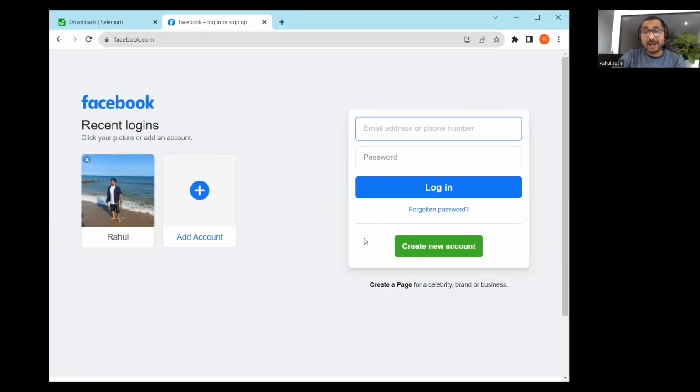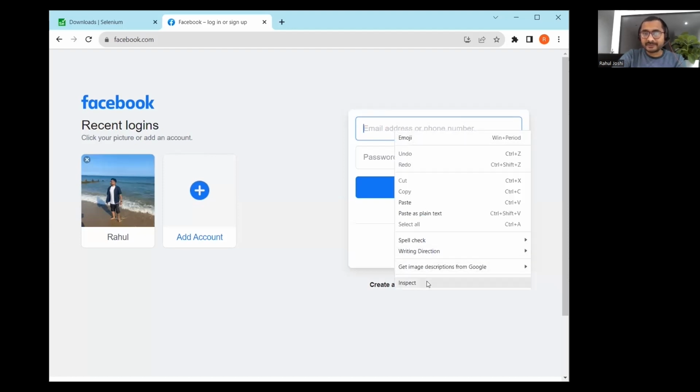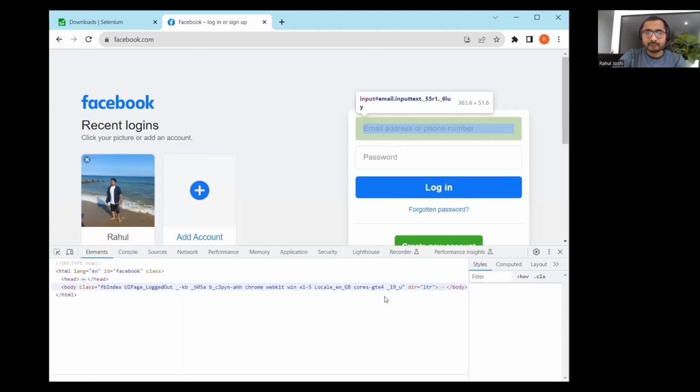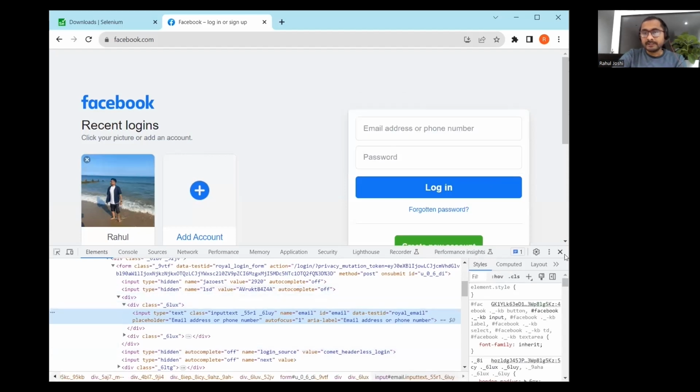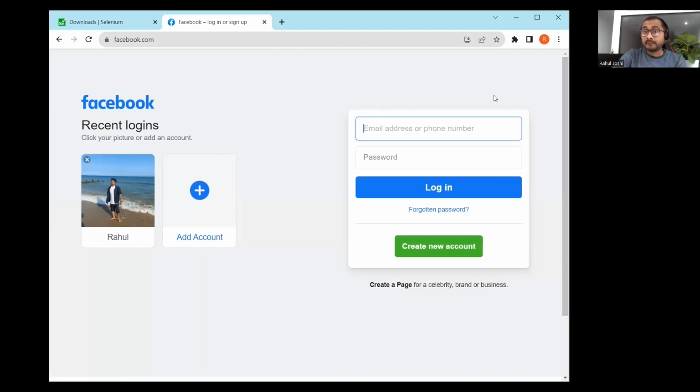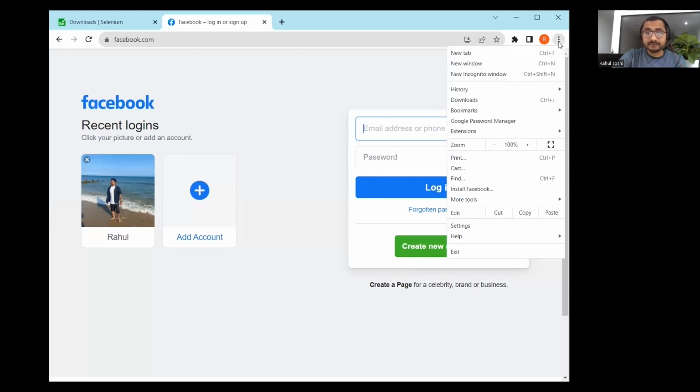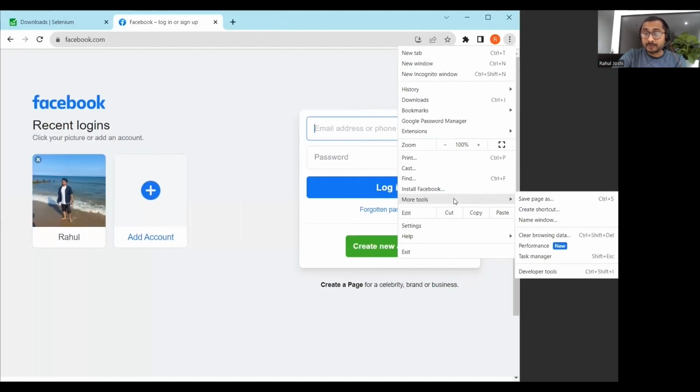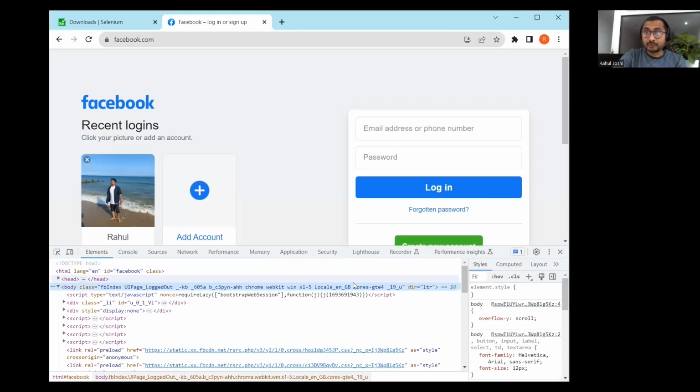So let's discuss how to open up a DOM tree in a web browser. There are three ways actually through which you can achieve this. The very first way, just right click on the particular element, click on the inspect option, and you will see the DOM tree over here, right? The second option, if you've noticed, there's three dots at the top right corner of the browser. Just click on it, select the more tools option. After that, just select the developer tools. And again, you will see the DOM tree.